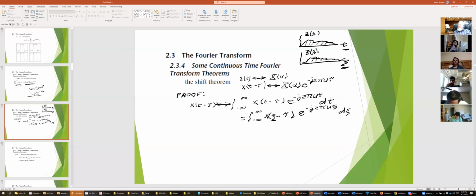In fact, we could, little levity, we could put a smiley face here. That's supposed to be a smiley face. And a z of, man, I'm terrible on my smiley faces here. A z of smiley face. And the integral over smiley face is going to be exactly the same, isn't it? It doesn't matter what that variable is.